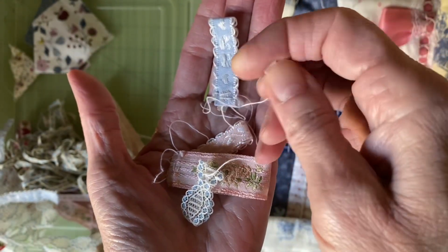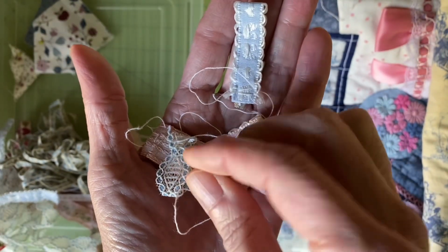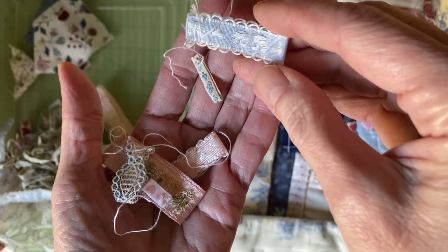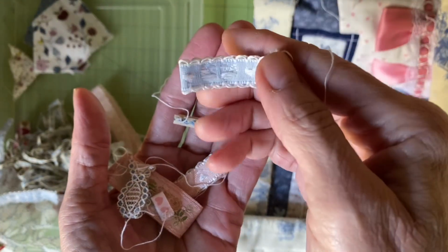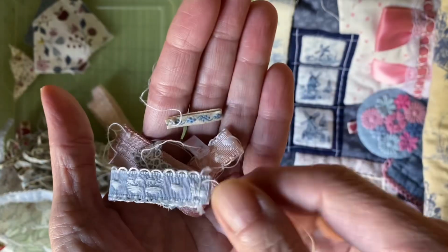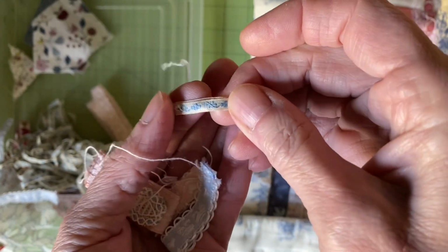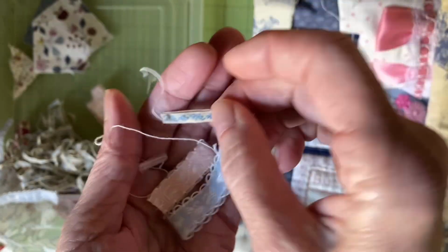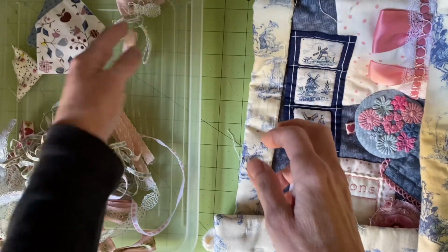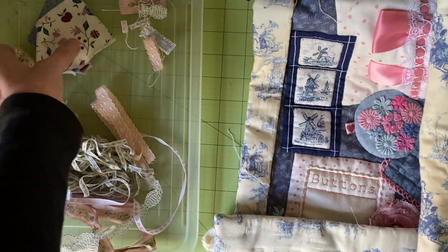So I love that I thought of that idea of a way to include some more ribbons and trims, actually, this one has the swans, without actually, you know, needing to edge a whole block or something like that. Okay, there's that. So that's prepared in advance. And then that got me thinking, well, what else could I tuck under other places?